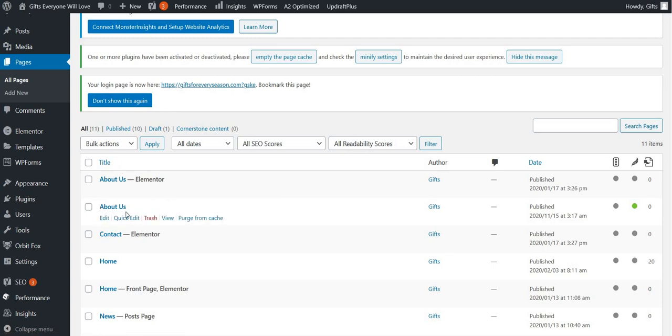And then this would be the one that we just created. Now let's have a look at this one that was created in Elementor and see the changes that we can make in there.